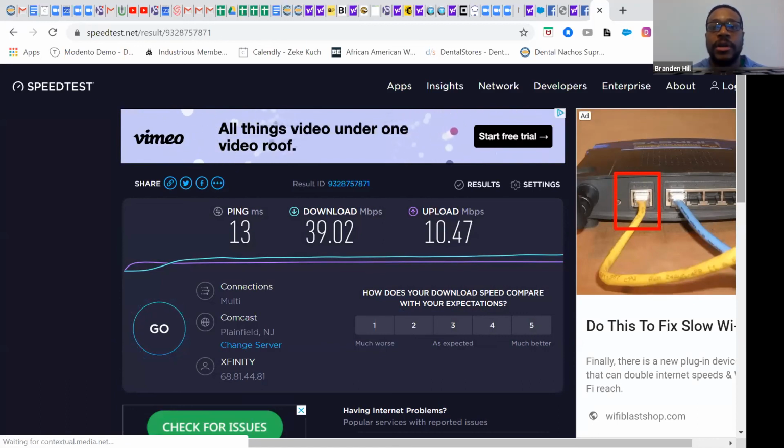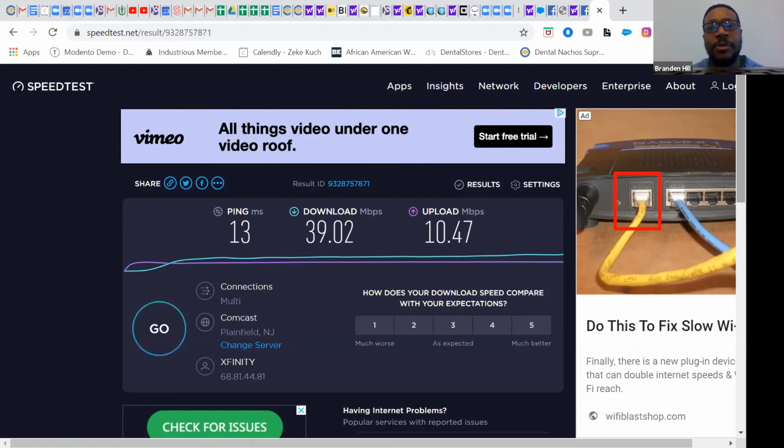Both of those are good enough to do basically anything I would need to do on a Zoom meeting. We recommend that you have at least 10 megabits per second download and 10 megabits per second upload to be more than enough. You can do it with less, but if you have 10 down and 10 up, that's more than enough to upload files, download files, run video, and do whatever you need to do while you're on this meeting and not have any internet problems timing out. So that basically is the speed test.